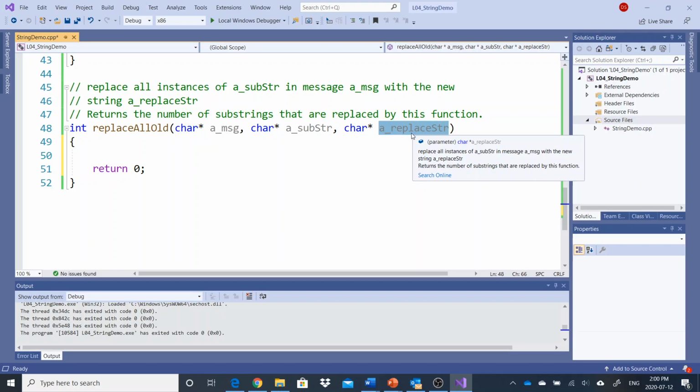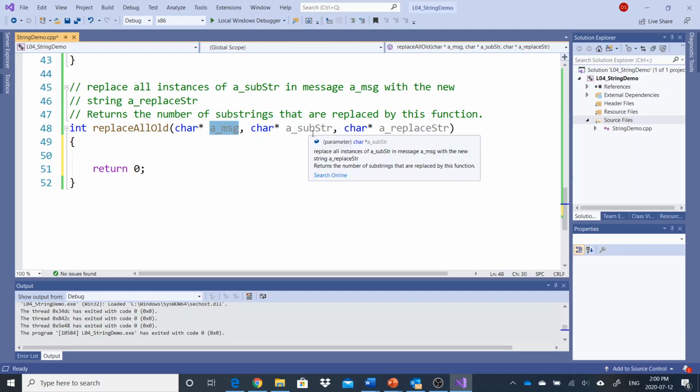So the options of the weird case, I want to think of weird case scenarios. What if this is empty? What if this is null? What if this is empty and what if it's null? For each one of those cases, on top of all of that, I need to figure out if I have the same message being replaced by this, do I keep going an infinite number of times? Do I have a potential infinite loop there? I really hope I don't.